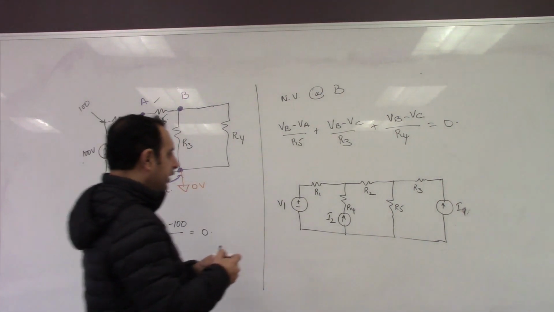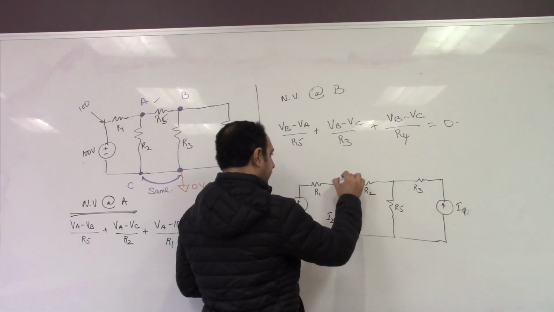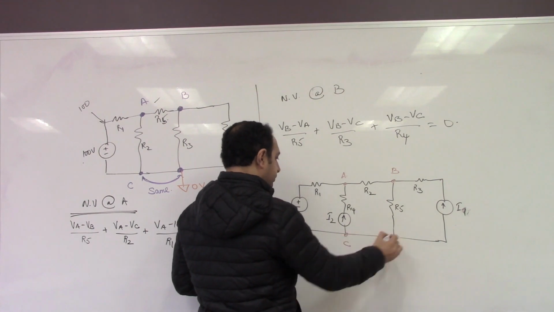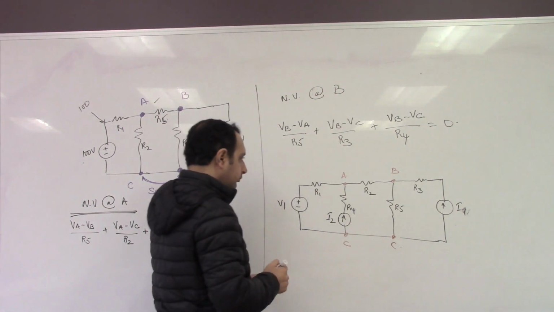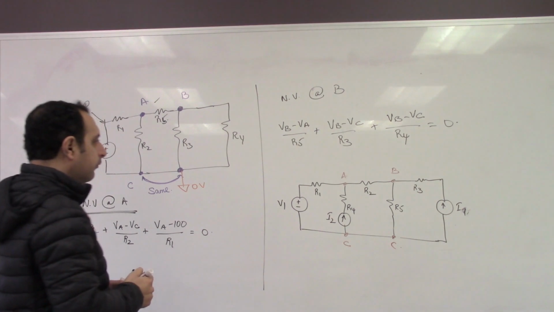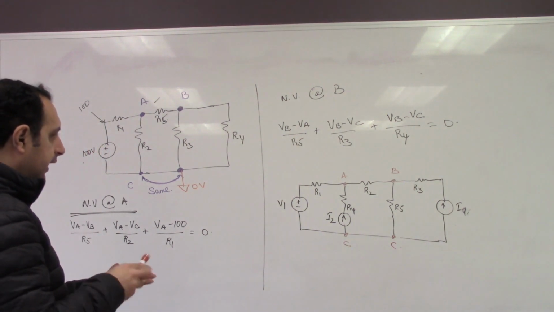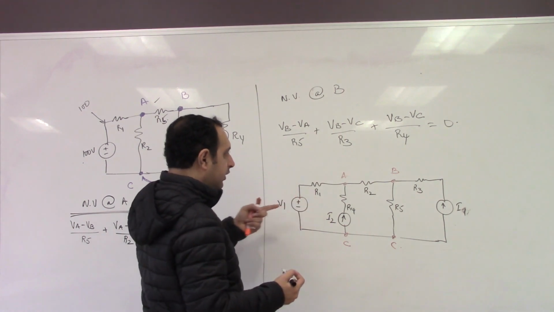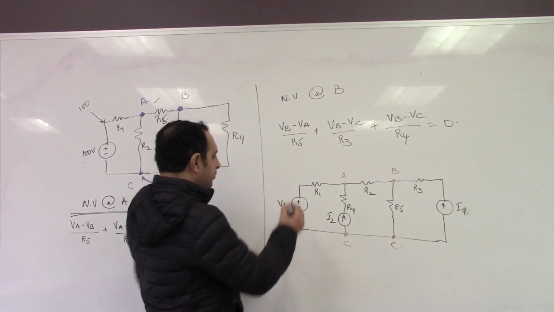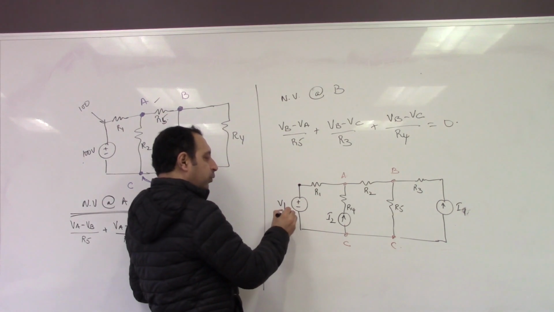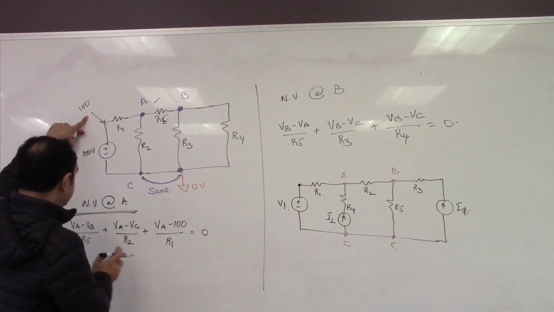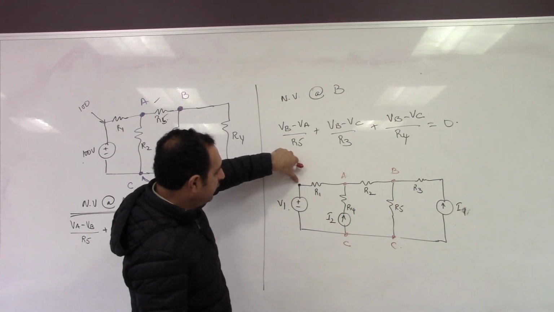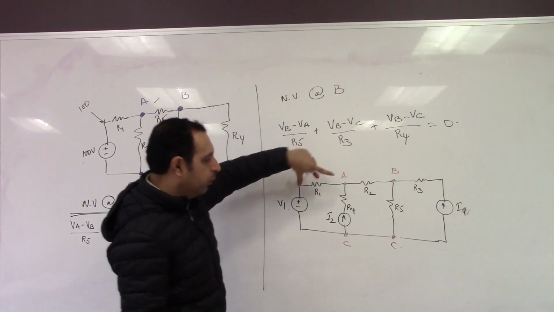All right, so these two are our essential nodes, A and B. As always, let's assume this to be C. This will also be C. Now what I'll do is write the voltage at A. So that'll be VA minus the voltage at this point, which is V1, right? Just as it was 100 here, we wrote it as minus 100. So here at this node, if it's V1, that'll be VA minus V1, right?